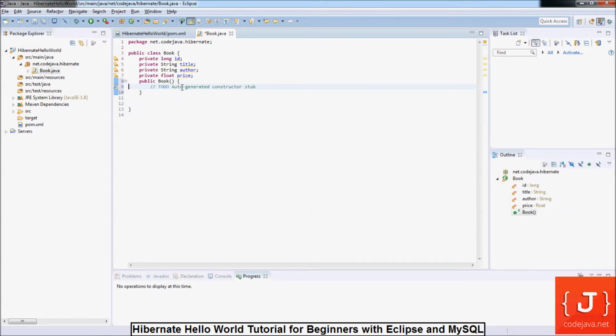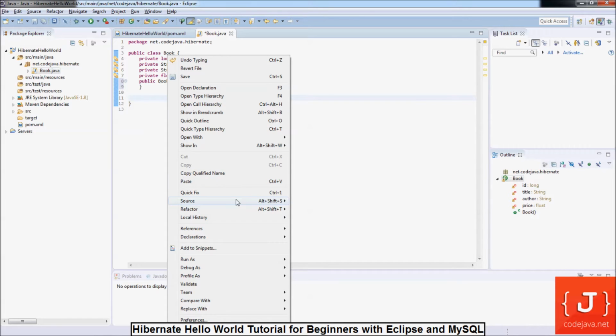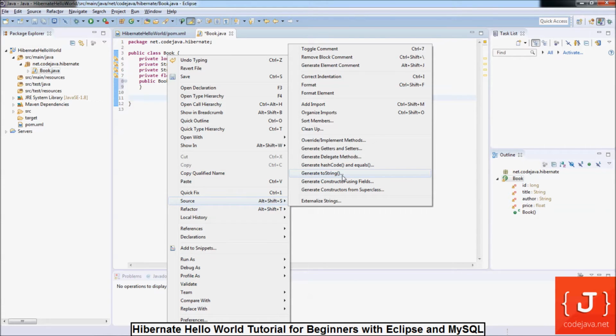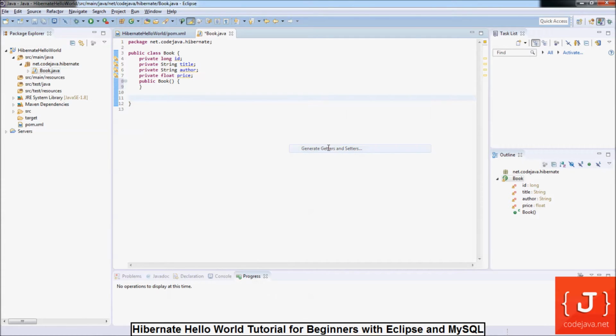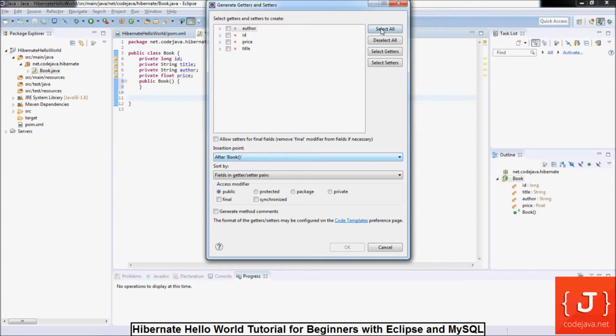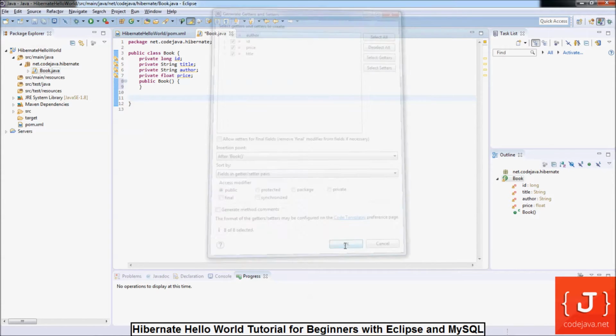we see redundant, so delete this and generate getters and setters for all the fields of the class. Where is the getter and setter here? Okay, and select all and click OK.